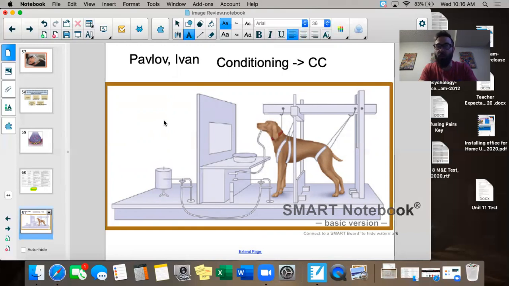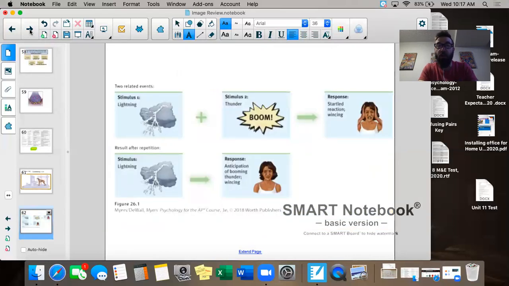So a different noise or a light, pair the light with the bell and then take away the bell. Can they do it with drool, just the light, what have you? That sort of different stuff. Pavlov, conditioning, classical conditioning, that's essentially what we're looking at here. All right, here's how we're actually going to do some of the classical conditioning things.